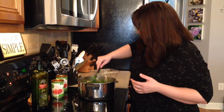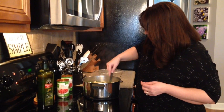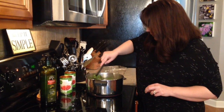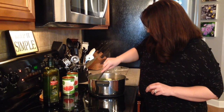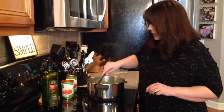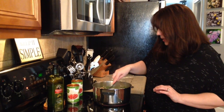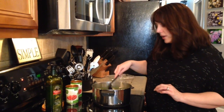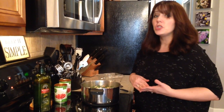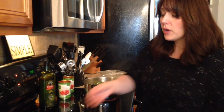So we're gonna stir this up — just stir it and heat it through until the spinach is nice and wilted. Shouldn't take long. As I'm looking at this soup, I think it would be really delicious to add just a touch of cream, just to give it a little creaminess. I don't have any here, but make these recipes your own — use this as a guideline, but add some hamburger to it, add some chicken to it, add some cream to it. Really make this a soup that your family's gonna love.